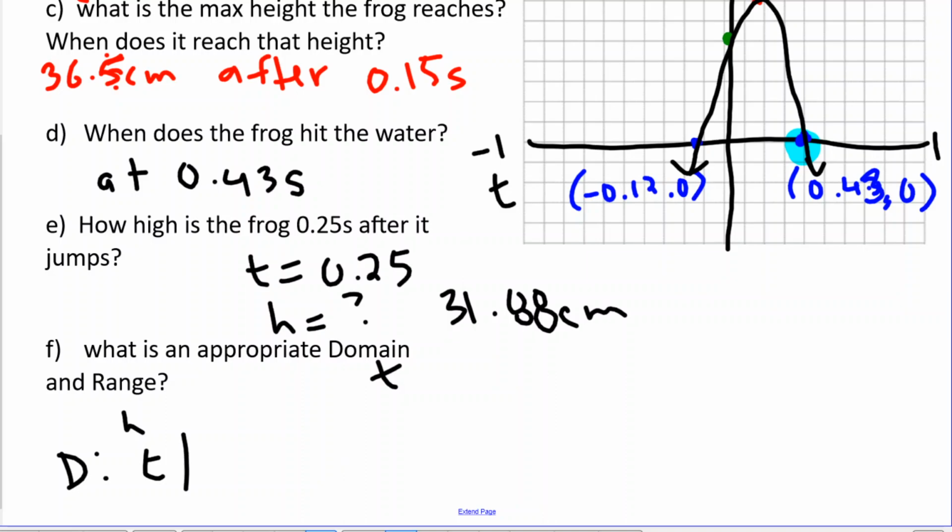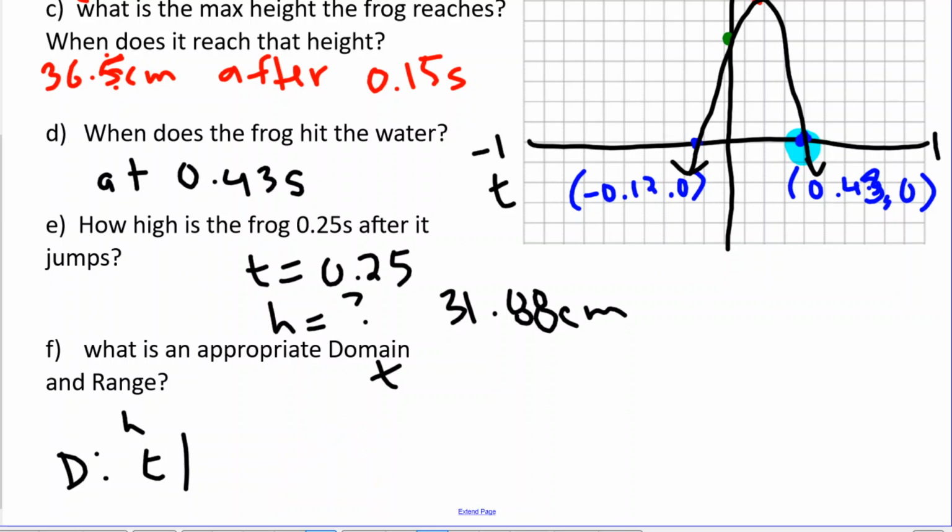And then here we want to think about the situation. When it's asking us for the appropriate domain, it's saying what part of this actually makes sense. If we're actually picturing a frog jumping, is this poor frog going to be stuck in this parabolic shape for the rest of his life? Does he jump up in this parabolic shape, right? He shoots out of the water, he jumps up, he starts to fall, and then he's just going to keep falling at that same angle for the rest of his life?